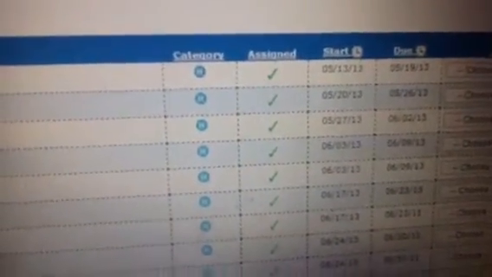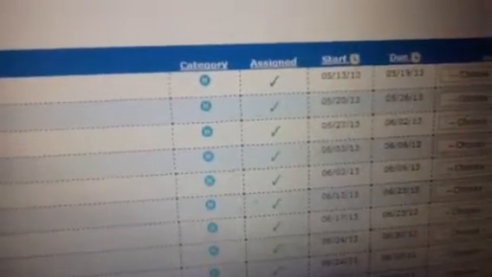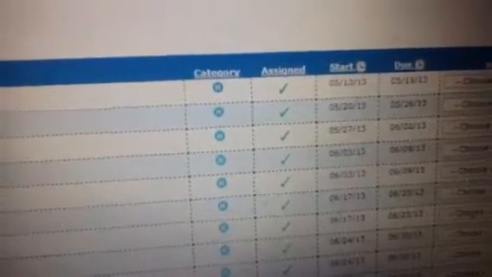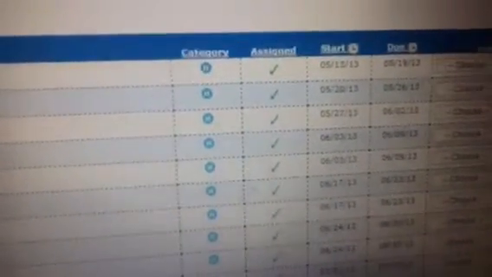So Chapter 5 and 6 homework, those are both due on June the 9th. They're assigned to open up on a Monday at midnight, and they're due the following Sunday at 11:59 p.m. So when it says due, the date, it literally means the last minute of that day, that evening.